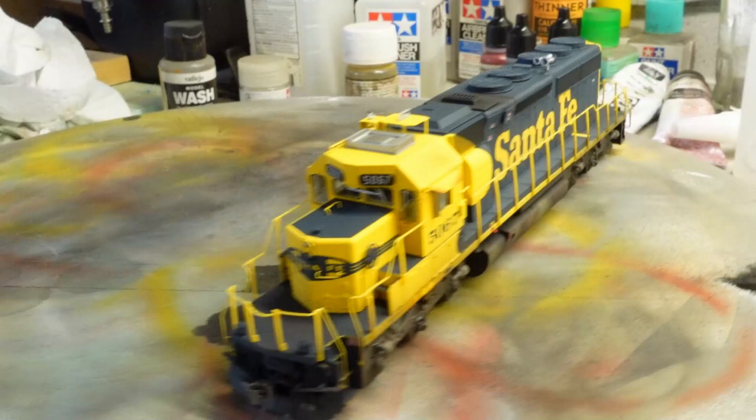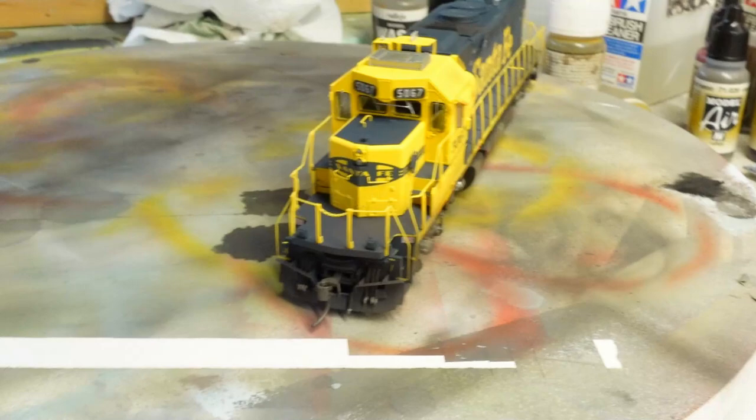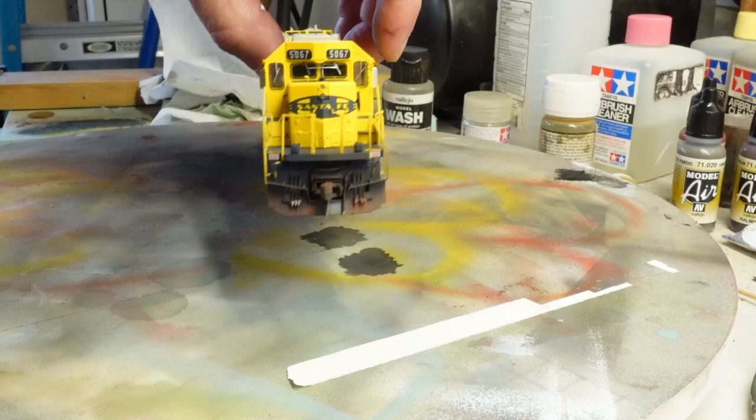Well, I almost forgot, we got one more thing to do. I always like to get the plows right there, and what I'm going to use is my two weathering powders that I had before here. So let's go ahead and just get the crap out of them, hit them all up. And I try to get the coupler too a little bit. Hopefully you can see that right there.